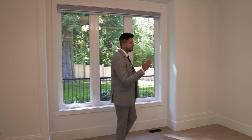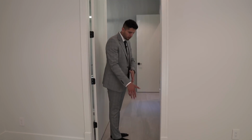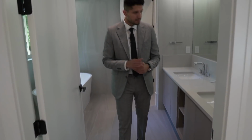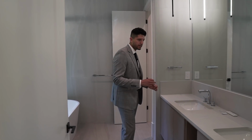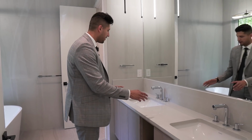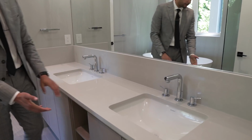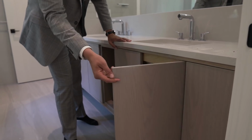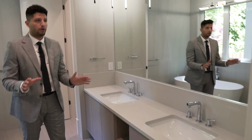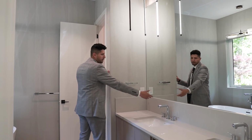Casement windows. And then down here, we have a very seamless transition from the hardwood onto the tile. I think they did a great job with that. And over here, excellent choice of the cabinetry and the countertop material. You got the his and her vanities, and then no handles here. You just push it open just like that. Pretty sweet. And you see absolutely no drywall in this entire room. You got the tile here. You got a nice big reveal right here.